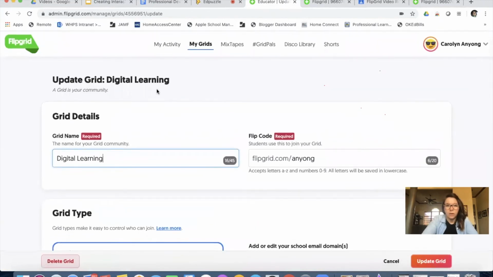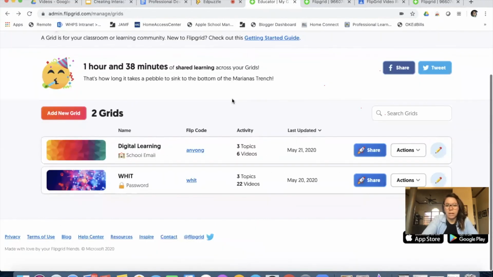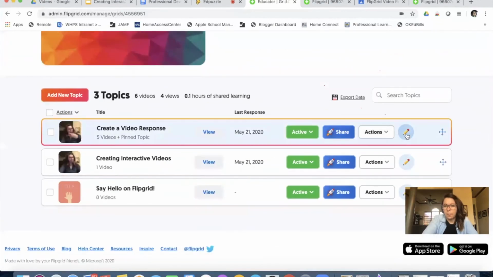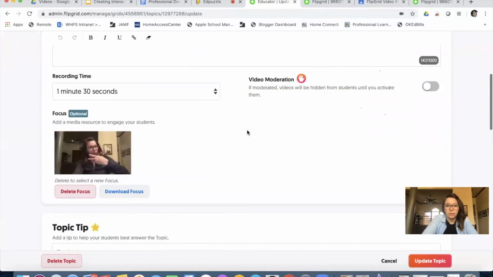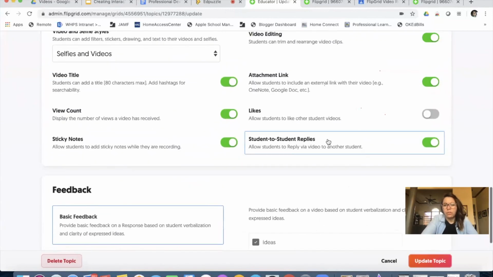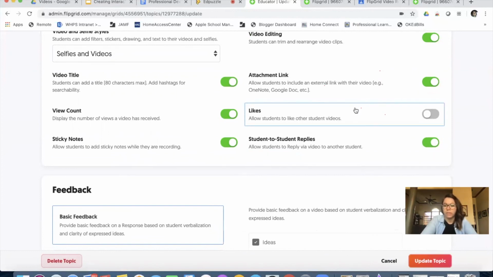Let me go back and see if it's on the topic. Edit the topic. Here it is, right here. Student to student replies. So you can turn it off where kids can't reply to each other, where you're the only one who sees other people's videos. You get to customize that the way you think you should.